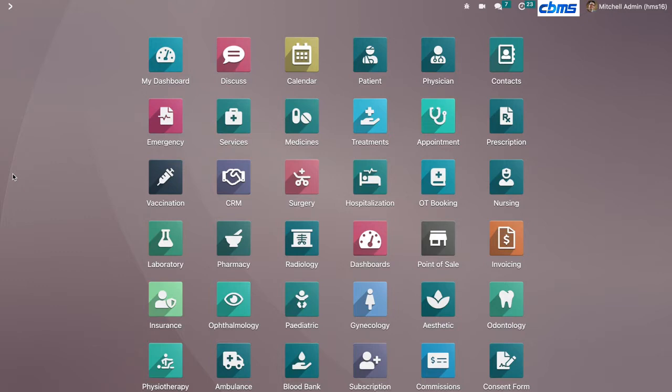Let's see the basic flows of HMS in today's demo session. We will try to cover the maximum possible basic flows, but as we said before, our HMS is very big, which is built with 80 plus modules, so it will not be easy to cover all the flows in detail. But we will try to cover the basics so you can understand the possibilities to cover flows in our HMS, or we can say the functionalities. So let's explore the basic flows in our HMS.